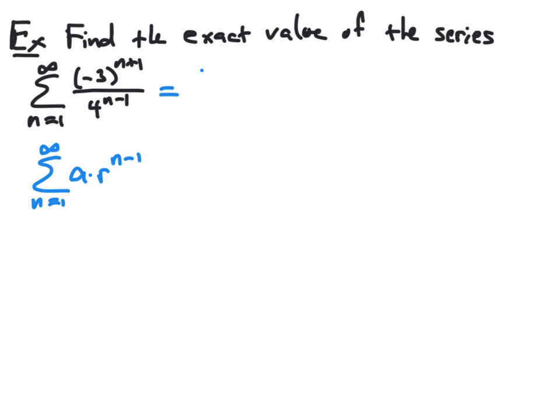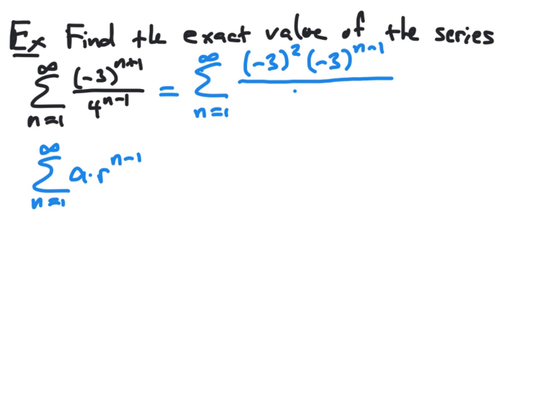And so we can do this in a couple different steps. We can first look at the numerator. We have an exponent of n plus 1. In order to get the exponent of n minus 1 that we want, we need to reduce that exponent by 2, which means we have to break off 2 copies of negative 3 from that product. And if we do that, we get negative 3 squared times negative 3 to the n minus 1. And now we have the n minus 1 exponent that we want. And we already have 4 to the n minus 1 in our denominator, so we can just leave that as it is.